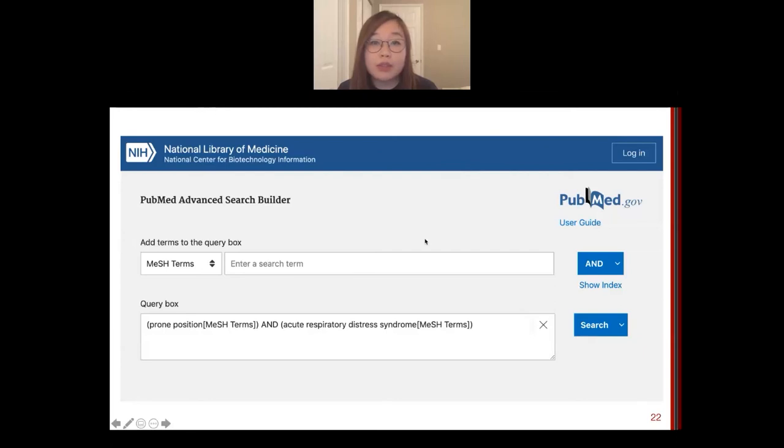Now let's use the PubMed search builder to add the MeSH term to your search. There are a few ways to do this. You can copy and paste the exact MeSH terms you want to use from your previous MeSH search into the query box. Or you can enter them in using add terms. The search builder will offer booleans. Depending on your topic, there may be related terms that you want to exclude using not, or want to include as an alternative using or. Once you have finished building your search, you can find all the articles related to the term or terms cataloged on Medline. Finally, you will notice that there is a user guide offered on this page.